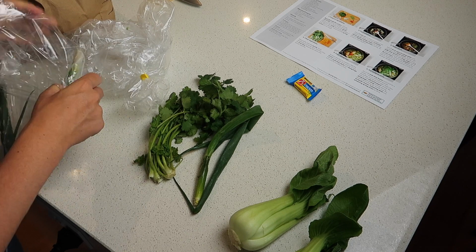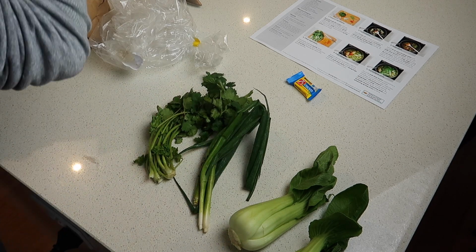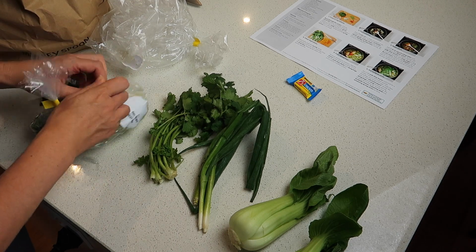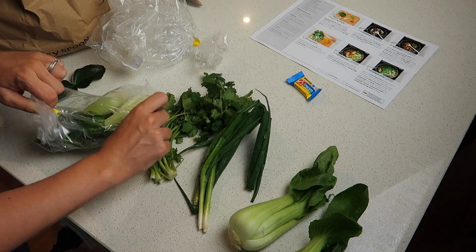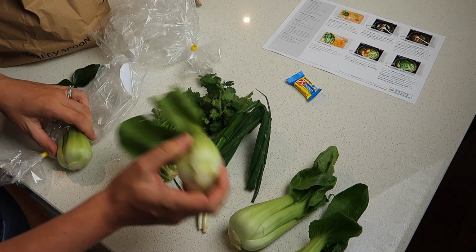So that night we decided that we'd do the Asian pork dumpling soup with carrot, soy and kaffir lime. It says that it'll take about 25 minutes. I know for me, I'm just a slow cook. It always takes me longer. So I think probably about 40 minutes it took me.